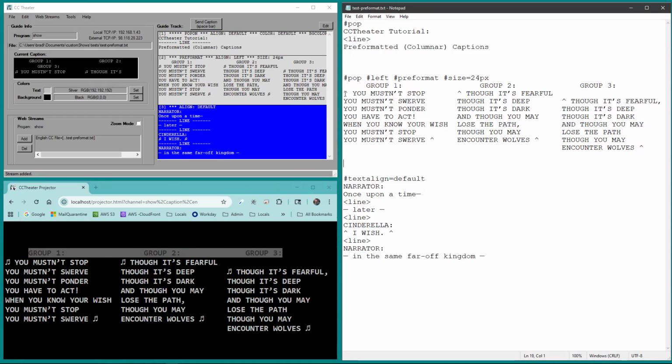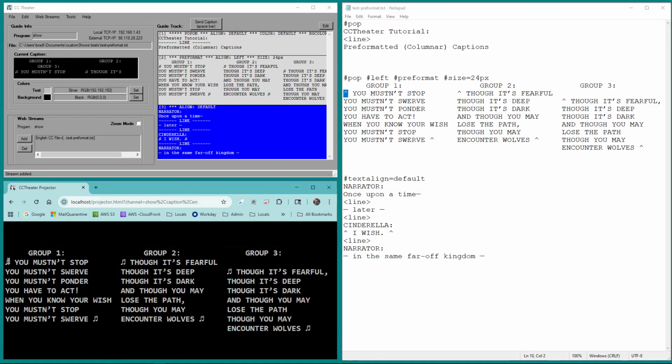And just as a reminder, this caret character is what you can use to put a musical note in that place. So we've got musical notes sprinkled here. Here we are back in the browser.